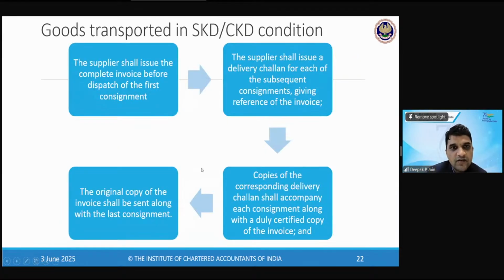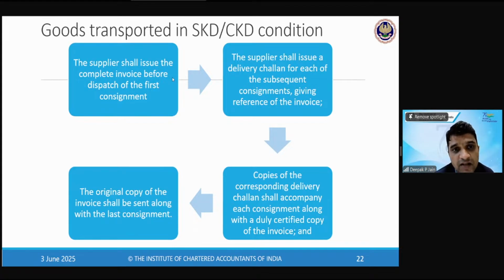Delivery challan contents is fine. If you're supplying any goods in CKD or SKD, SKD means semi knocked down, and CKD means completely knocked down. When you sell a big lift, and you cannot give the complete lift, you have to give it in parts. So it is semi knocked down. Some parts are assembled, some are loose; you go there and assemble. Completely knocked down is when nothing is assembled, everything will have to get assembled there. That is called completely knocked down.